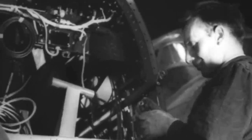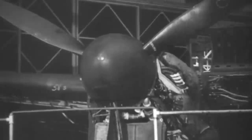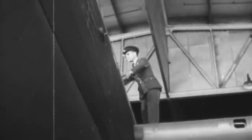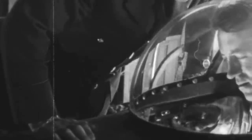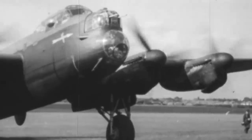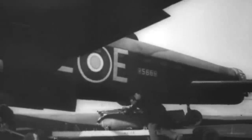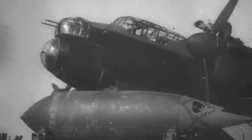Even so, a shortage of Merlin engines forced the Avro engineers to produce a few Lancasters with Bristol Hercules air-cooled radial engines, and they proved to be much less successful than the initial version. Nevertheless, the issue was resolved with Packard-built Merlins imported from America. Almost all of the more than 7,000 Lancasters produced during World War II were committed to the after-dark strategic bombing of German cities. The Lancaster's spacious bomb bays generally carried a mixed load of high-explosive bombs, like one cylindrical 4,000-pound high-blast cookie or up to three 2,000-pound explosives, with the balance of the bomb load consisting of smaller incendiaries.